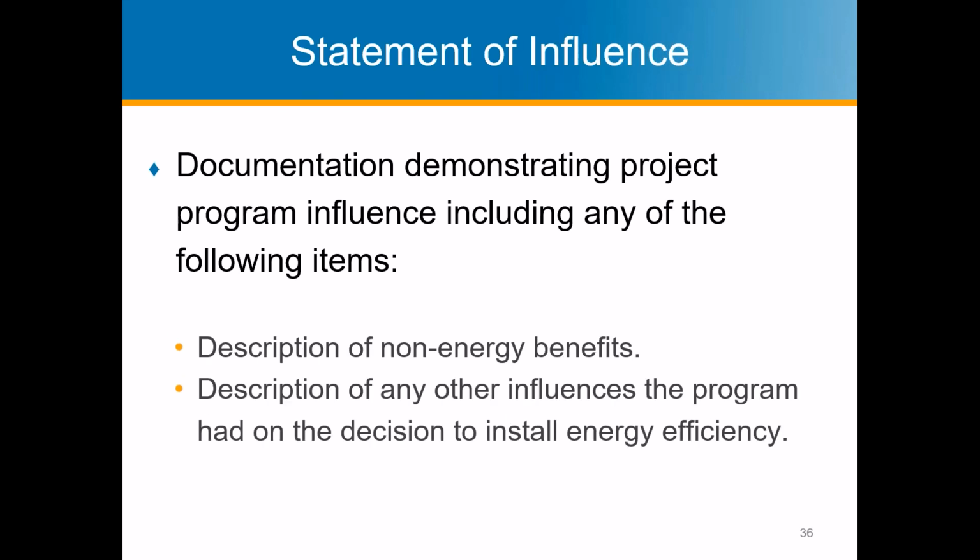And then this is the last slide on the statement of influence. These are just sort of the wrap up. These might not apply, especially the last one. There should be some element of non-energy benefits. We can also help you understand what those are. If lighting is a measure, a lot of times that improves safety on the property. If there are HVAC improvements, thermal comfort, perhaps even indoor air quality, especially if they improve some of the gas appliances on the property, and we did commend your safety testing.